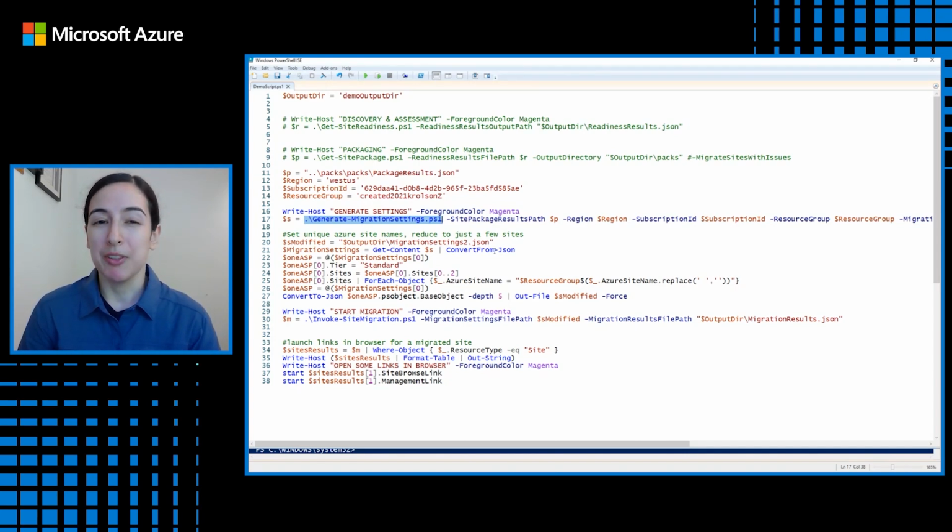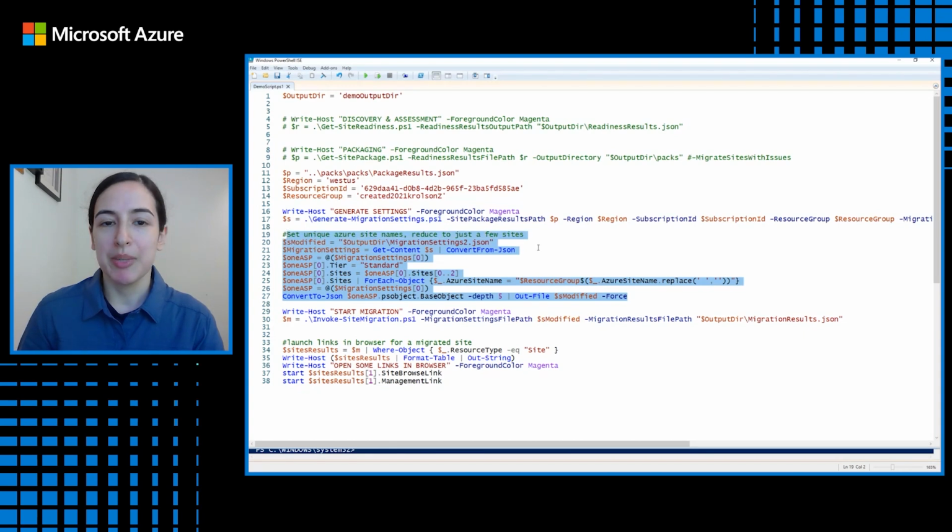So a couple of things that it does. One, it does some basic validation. If I specified a region that was in the wrong format or didn't exist, it would warn me. It would tell me if I didn't have access to my subscription, things like that. It'll also do something similar to the assessment in Azure Migrate, where it will make a best effort to use some best practice and sort your app service plans with a certain safe number of apps in each plan so that they're not overloaded.